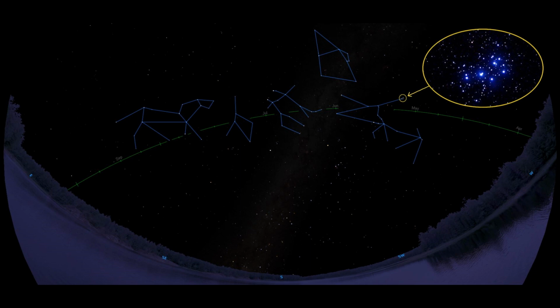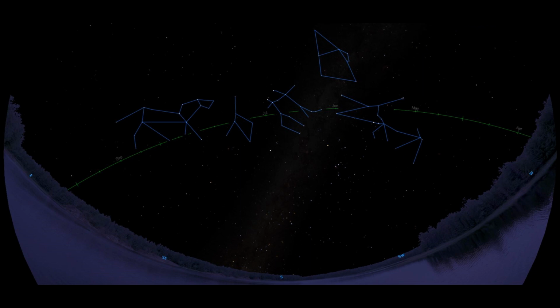It's actually quite beautiful. And to top it all off, look just to the left of the Pleiades for a salmon-colored star, which isn't a star at all, but the planet Mars. If you ever get a chance to see it through a telescope, do so. Sometimes, if the seeing conditions are good, you can actually see some of its dark surface markings or its polar ice caps. Leaving the ecliptic, I've saved the best for last, Orion the Hunter. This constellation is composed of the most bright stars of all the other constellations from both the Earth's northern and southern hemisphere, and is known by most people in the world.